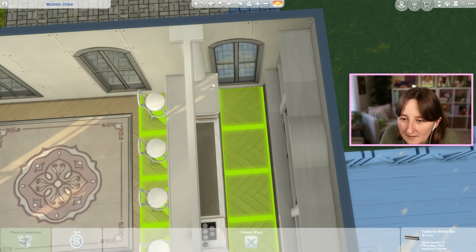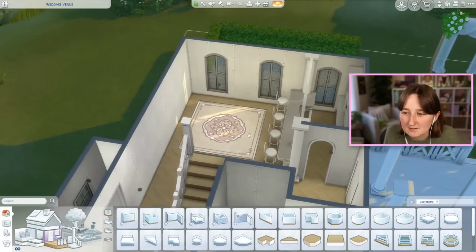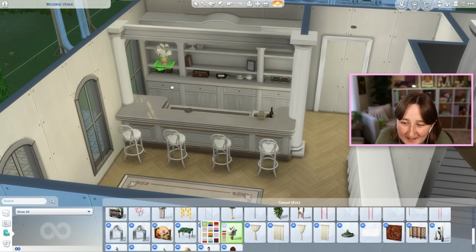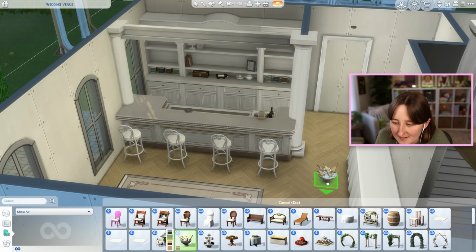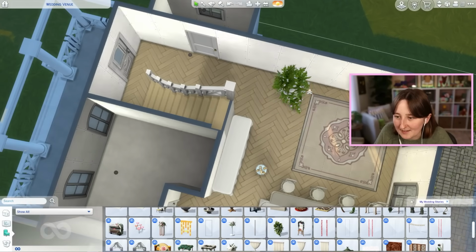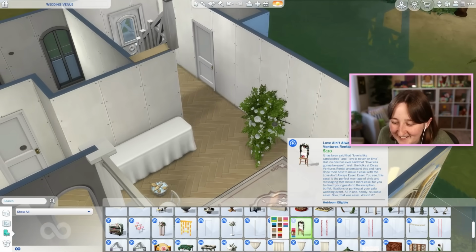I am really struggling right now with where to put the dance floor. I'm scared about it being too in the way. Oh, can you put this on the bar? Oh no. You can put it on the bar, I guess, technically, but it doesn't look good. Even these don't really fit on the bar. Okay, we'll have to think about that a little bit more. I would like to use this, but I'm also so conscious of how it's so big. It looks so good though.